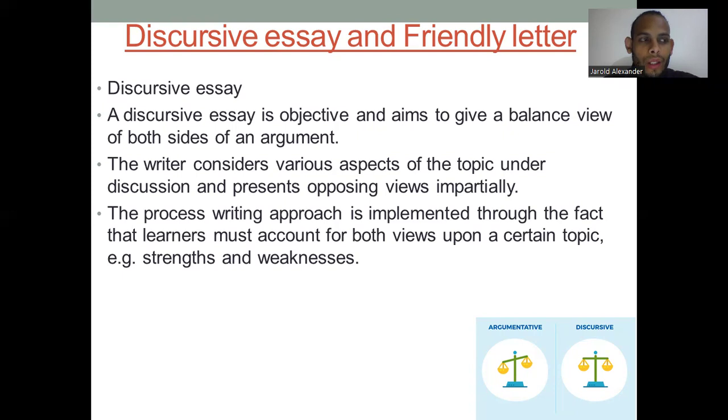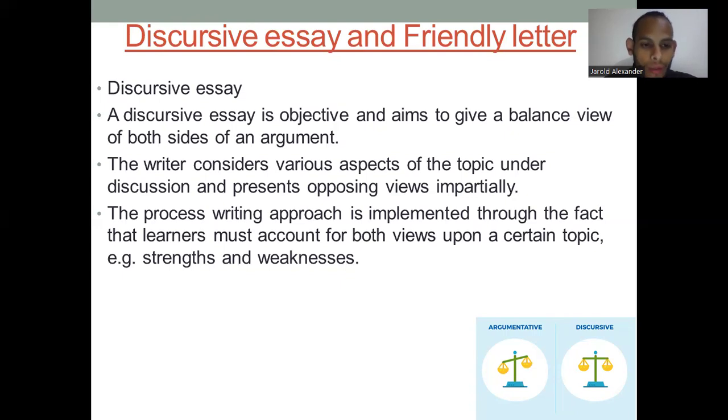So it is very important when it comes to process writing when you select the discursive essay, because learners will have to think logically and break up their essay or written piece into two sections. So there's a little bit of an example.